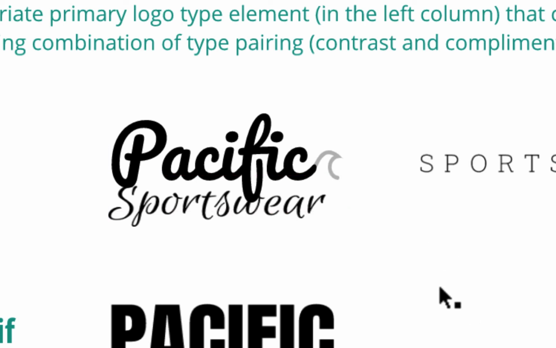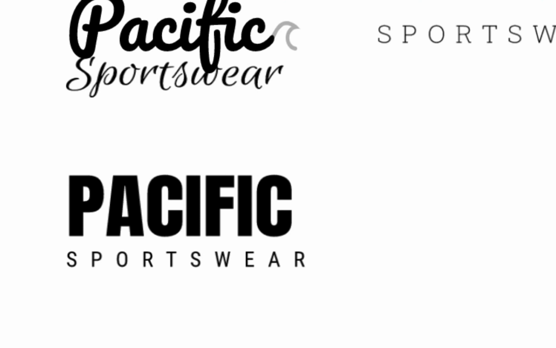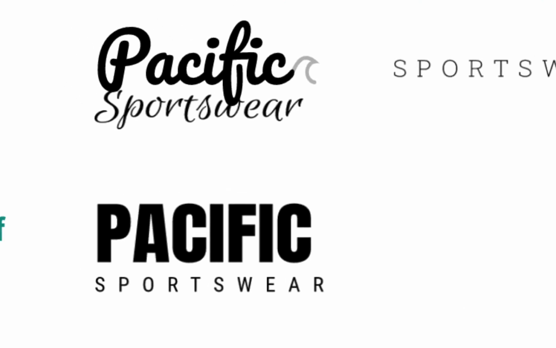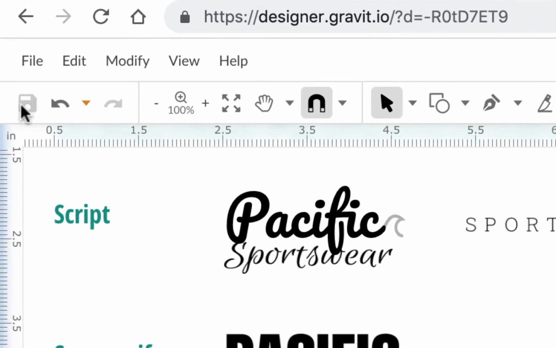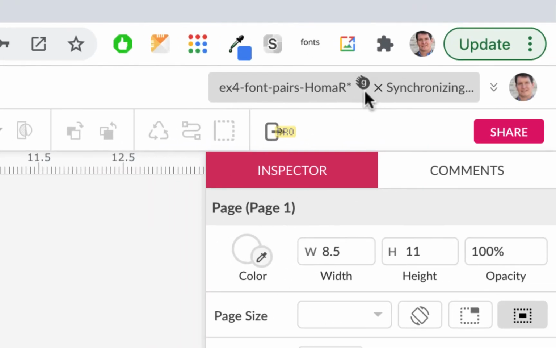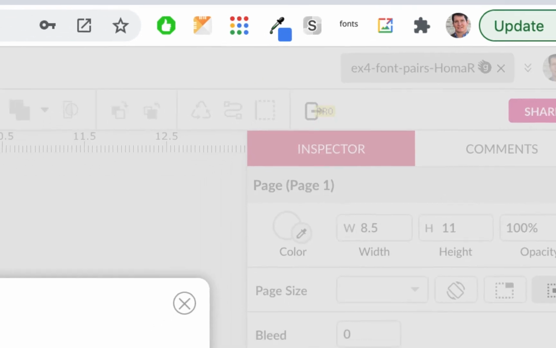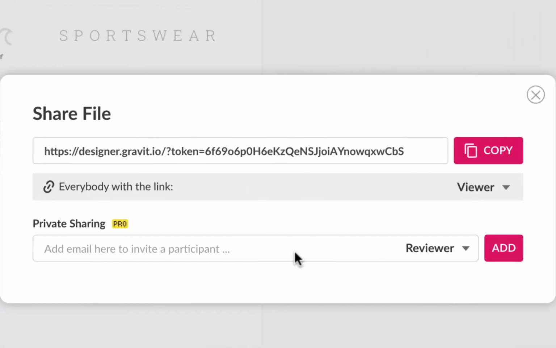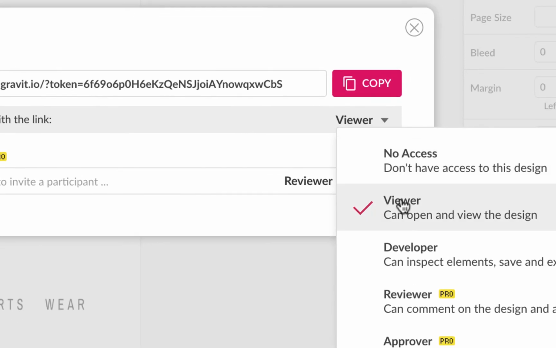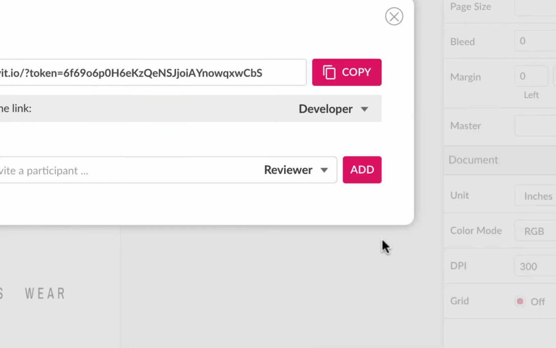So once you're done and once you get them all matched up and they all look beautiful and perfect, then what you're going to do is you're going to save it, and you're going to hit this button over here, the floppy disk button to save it. You're going to make sure that little bouncing thing, that G, is done bouncing and syncing. Make sure you wait for that. And then when it's done, then you're going to hit share and make sure that little circle's done. And then you're going to change viewer to developer. Do that first. And then you're going to copy your link.